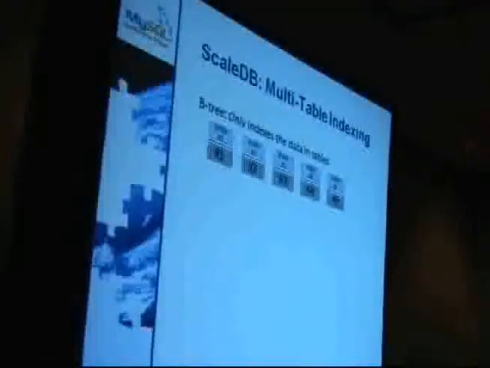So the next topic that I'll talk about is our index approach, which is very different, not only from the indexing that is being done within MySQL engines, but also from the indexing done in commercial databases. Actually, all the database companies are using the same index structure, which is called B-tree. The difference between the companies is in the way that they implemented the B-tree. But conceptually, it's the same structure. Everybody is using the same structure, whereas we took a different approach.